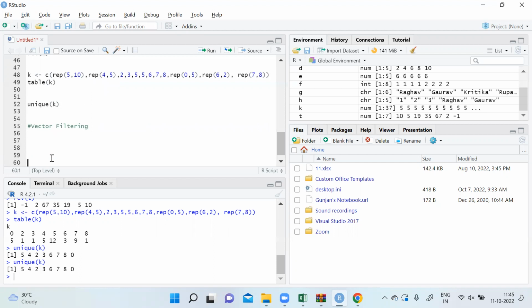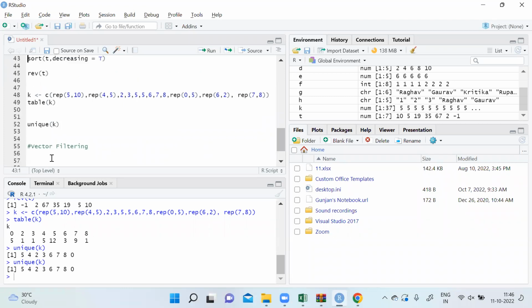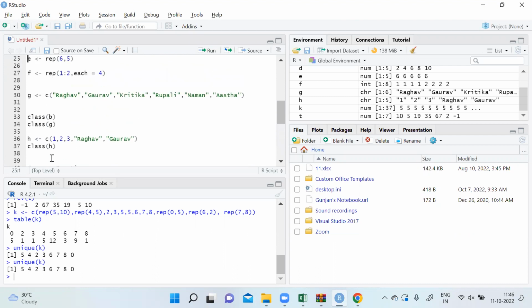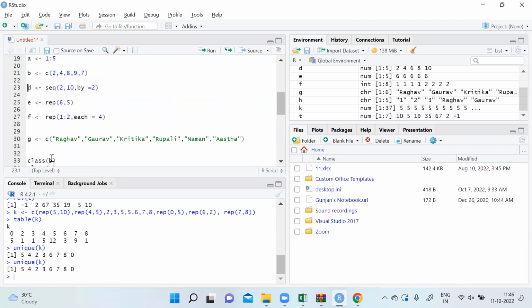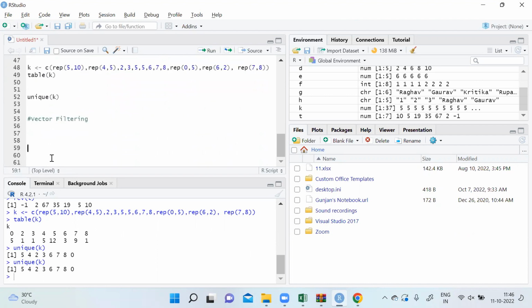Vector filtering means if you want only a part of an array or a vector, or you only want certain elements of the vector, or you want to apply certain conditions over the vectors to return only those values. So suppose I'm using this B array for now.